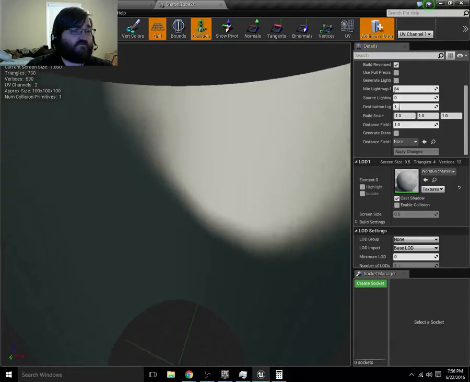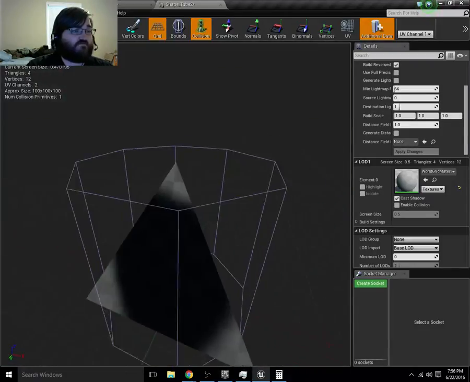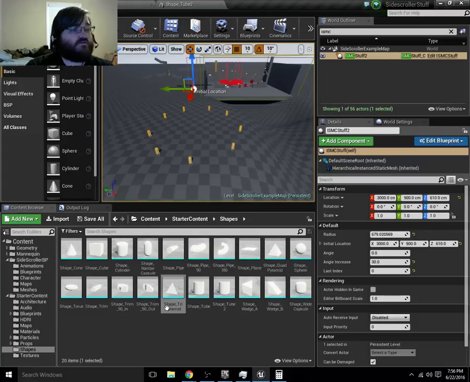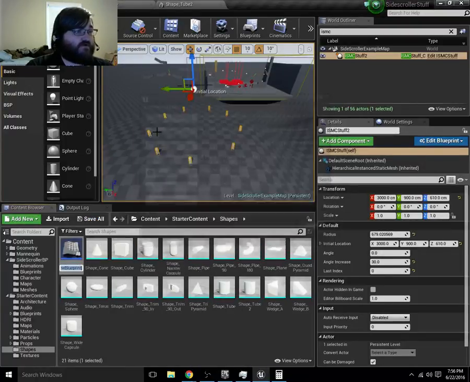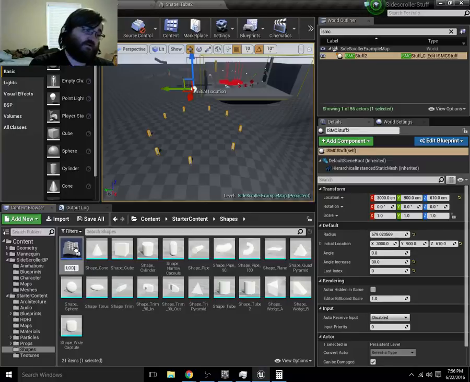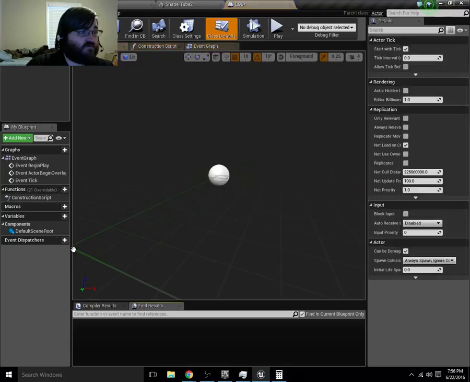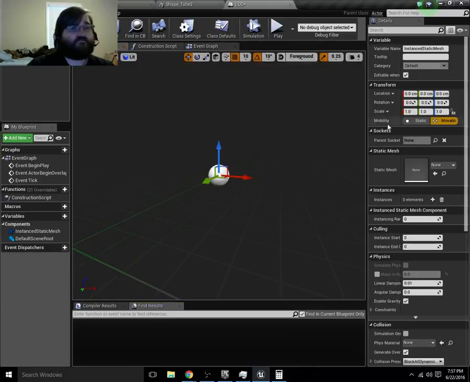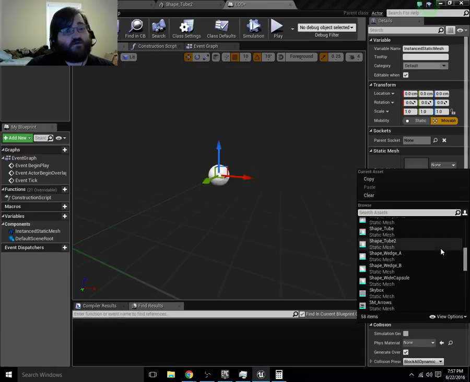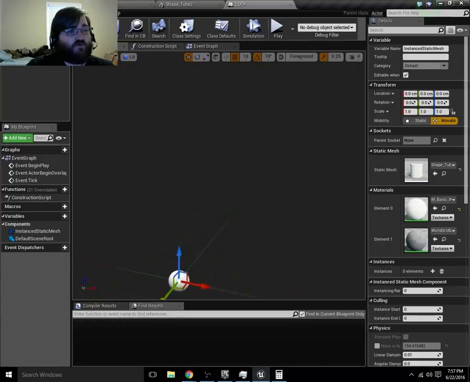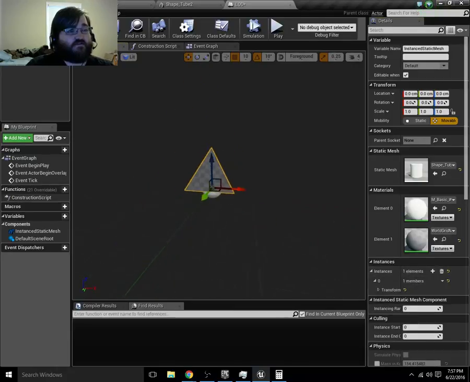If we're close enough, it should be a triangle. So here's what I'm going to do. I'm going to create a blueprint actor. I'm going to call this LOD. First thing, instance mesh. Shape tube 2. Boom. Add an instance.